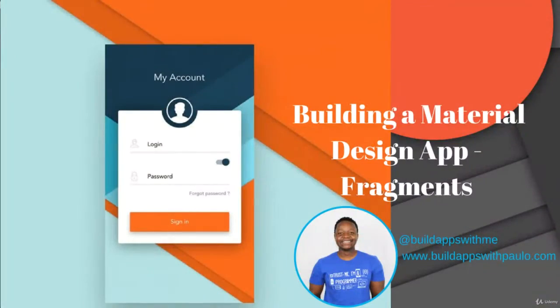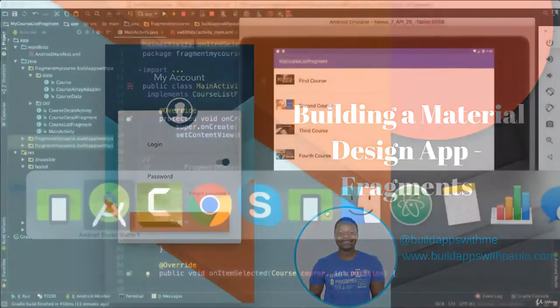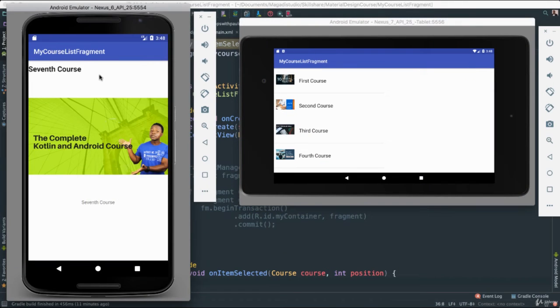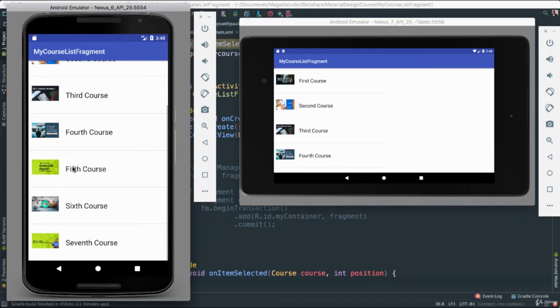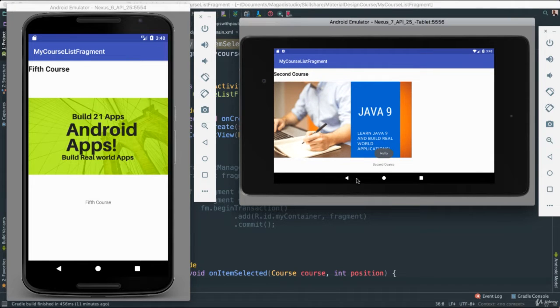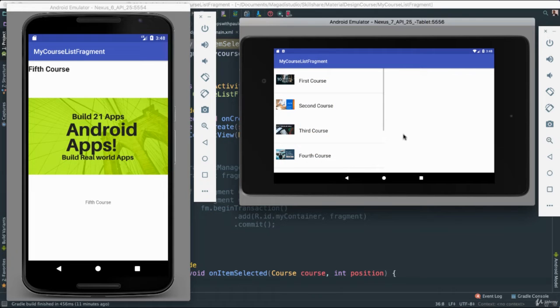So in order for us to fix this little issue here that we have, on a phone we're able to have this behavior, right? We actually open a new intent, but inside of the same application, but when we use a tablet, we don't want this to happen. We want to make sure that we actually fill out this fragment here, this section. Okay. So in order for us to do that, we're going to do a few things, right?